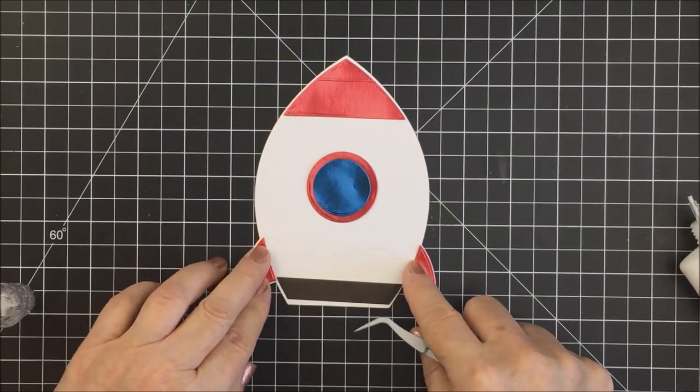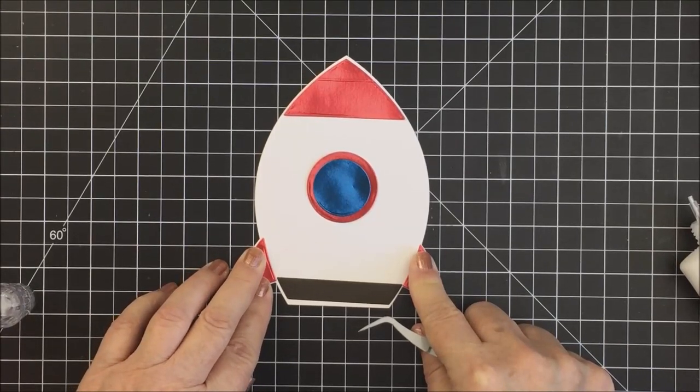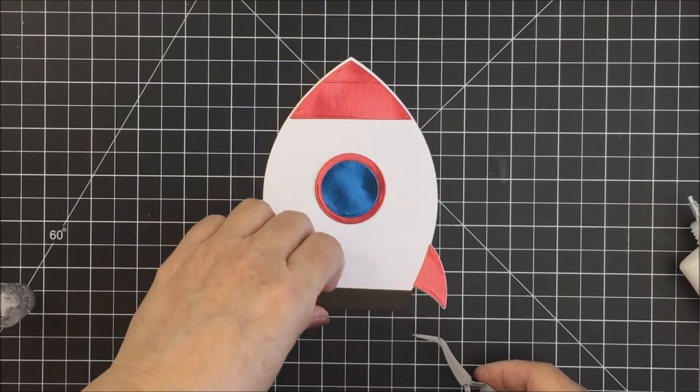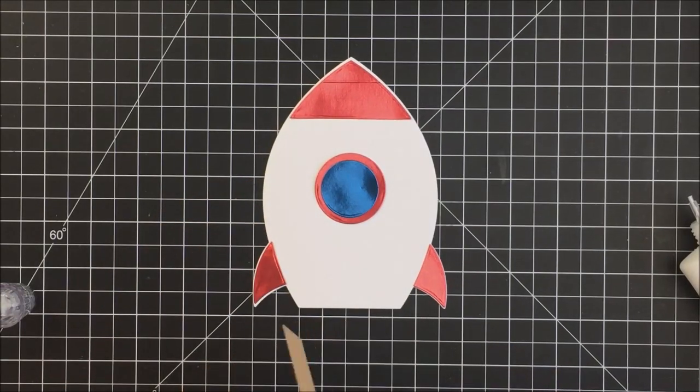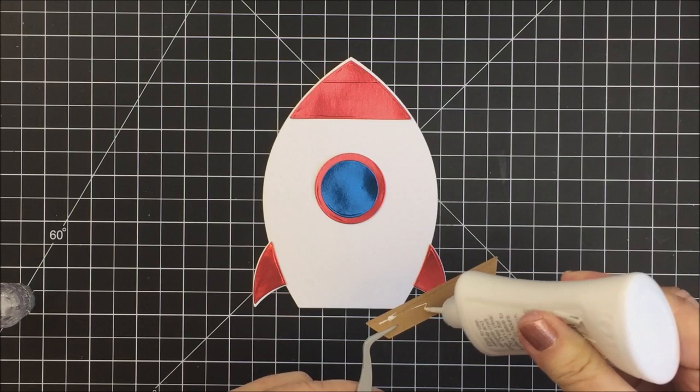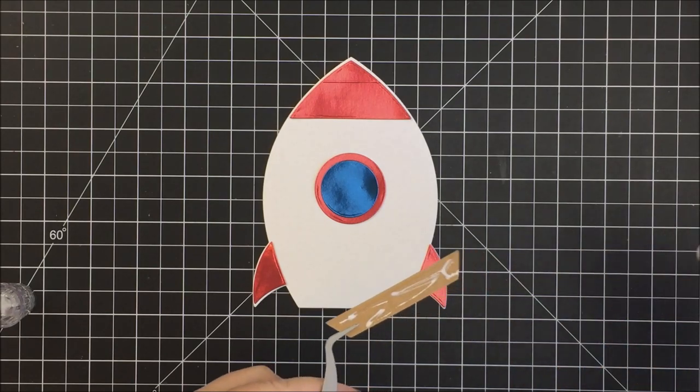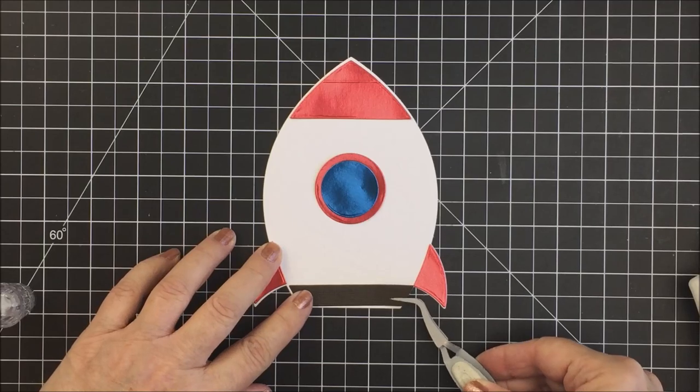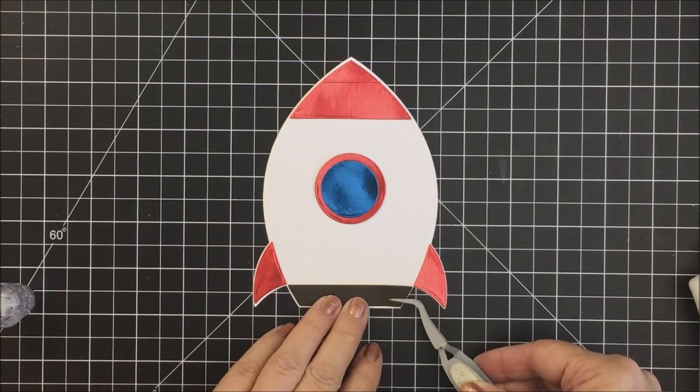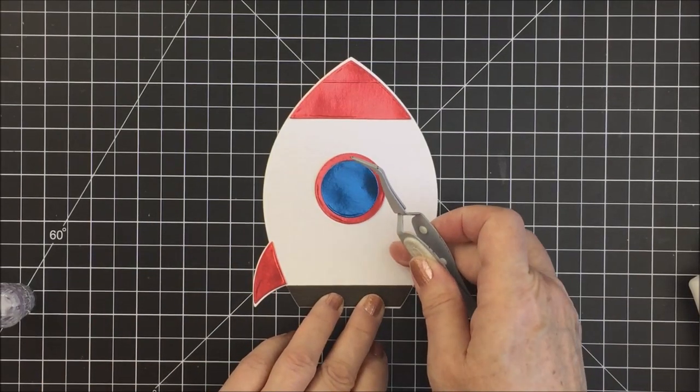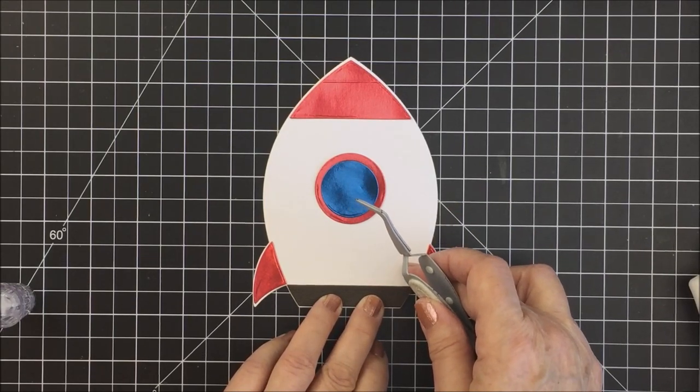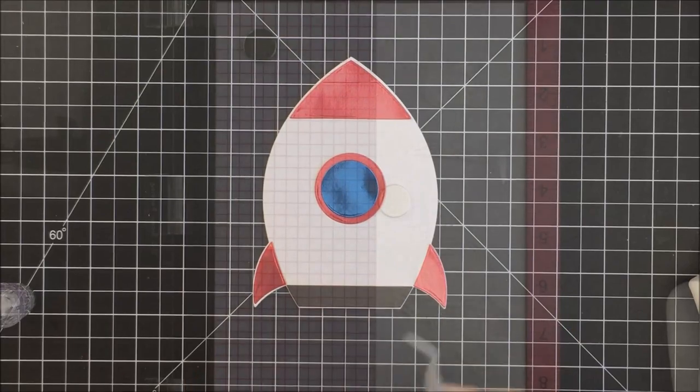I will also glue the base of the ship, that black piece, and I will be ready to add the rest of my card bits. I really like this adhesive. I like the applicator, the tip of it is really nice and skinny and great for applying glue to smaller areas. I also really like working with my tweezers for adding these smaller pieces onto a card.